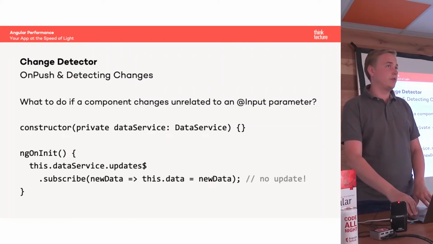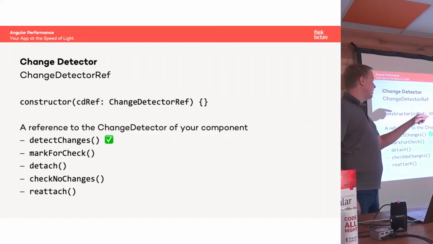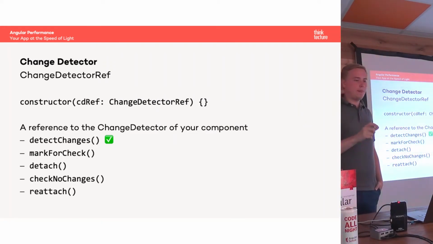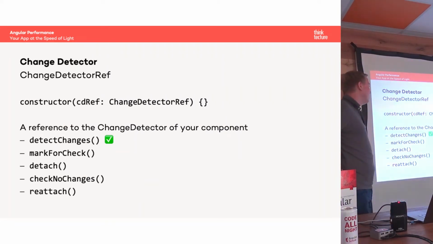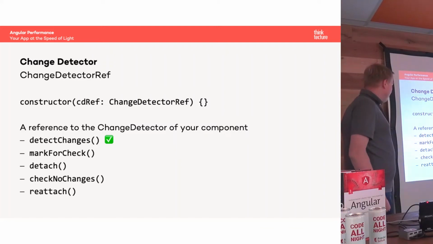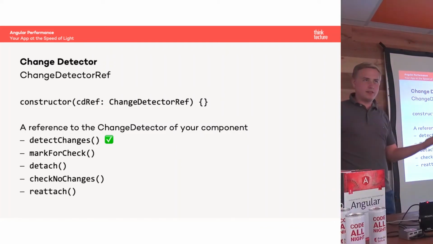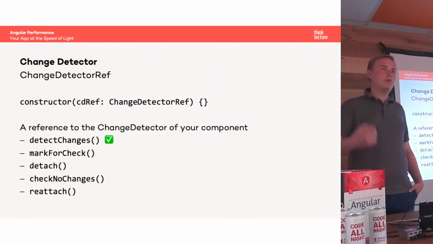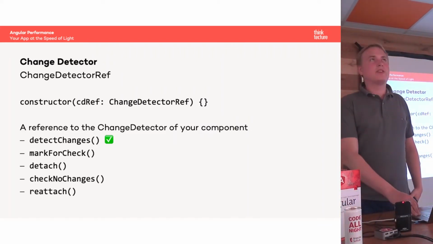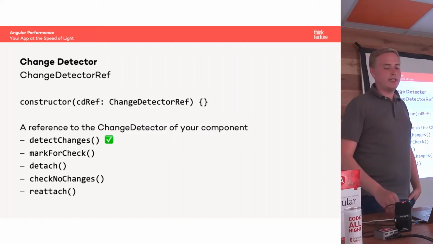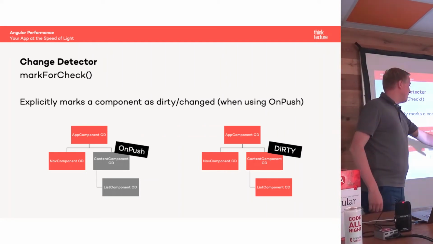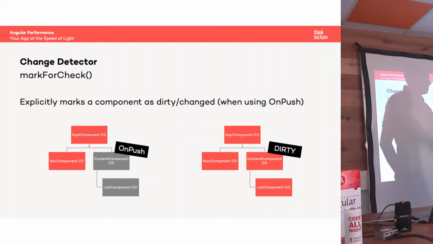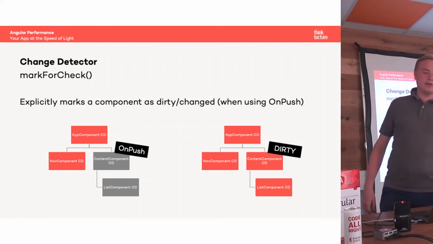Let's have a look at the ChangeDetectorRef. ChangeDetectorRef gives you access to the change detector which is responsible for your component. So if we think about that picture again, it's the one that matches our component. So we get that by requesting ChangeDetectorRef. Detect changes, we already know that. Detach, no. Check node, no. Also not that. So it could be markForCheck. And that's essentially it. So if you want to explicitly request a change detection cycle, that's not entirely true. If you want to be checked on the next change detection cycle, you can just call markForCheck on your ChangeDetectorRef. So in that case, when you typically would not be called because you are an OnPush component, but then call markForCheck, you mark your component as dirty and you will be checked during the next CD cycle.